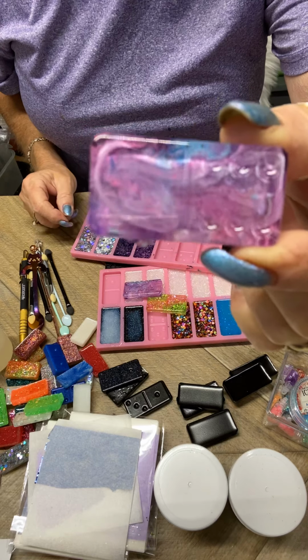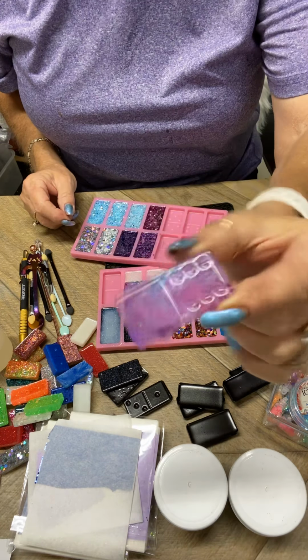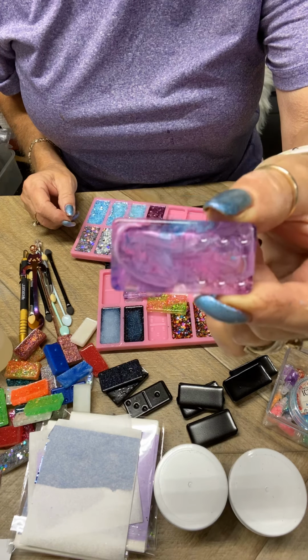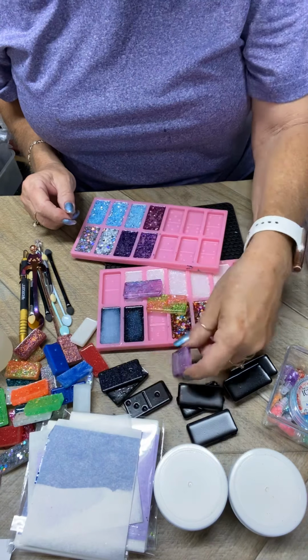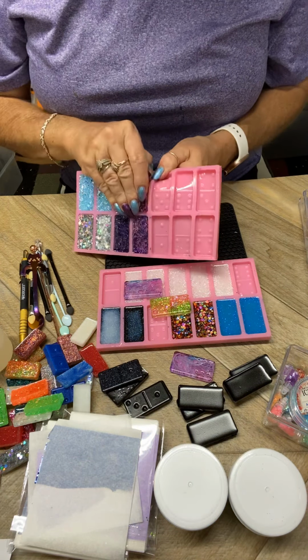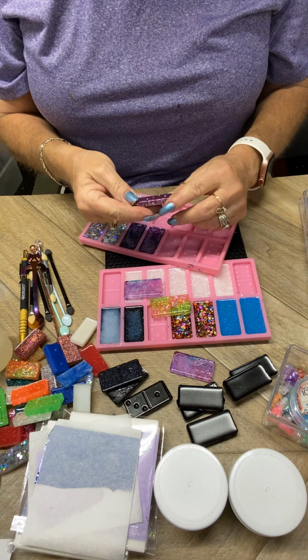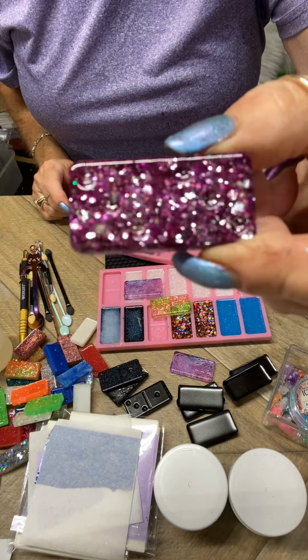This one I did with alcohol inks. And first I put down just the clear glaze, or clear epoxy, and then I put alcohol ink on top of it. Really beautiful. This one I mixed a couple of colors together, but look at the sparkle in that.